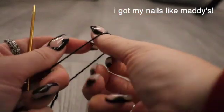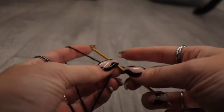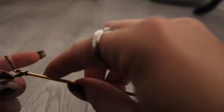So we're going to start with a slip knot, and then putting it on my hook. And now you're going to make a chain that's long enough to go from the bottom of your breast to the middle of your nipple. So I'm doing a chain of 20.